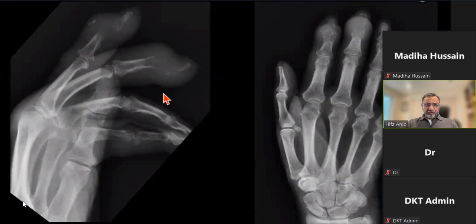In this case, this is very destructive. You can see that it is all destroyed. Look at the margins, very well defined. This all is overhanging. Same is here in one of the middle fingers. And same thing, this is dense soft tissue with erosions. So very typical of gout. It can involve any joint in the hand.